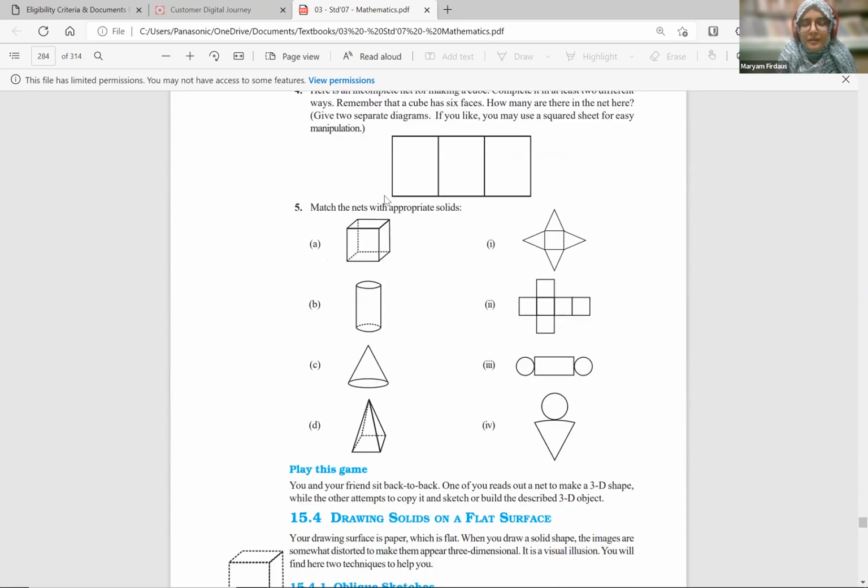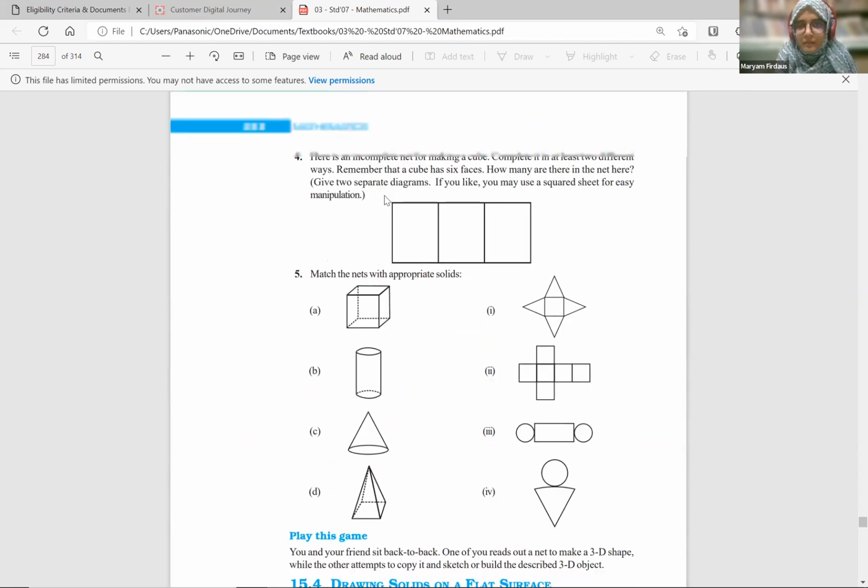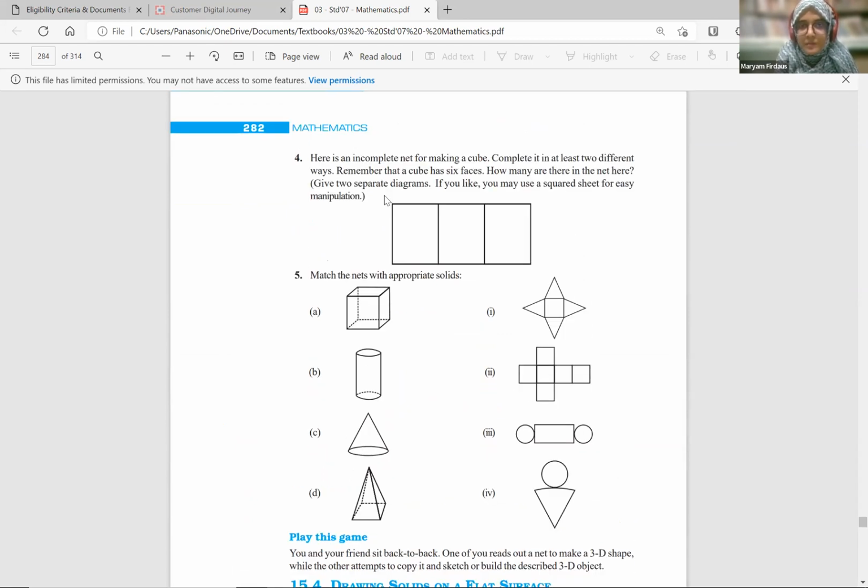Yeah, but they asked us to define net or something. Define the net. Okay, so that's a part of the first exercise. Anyways, anything else you'd like to ask from this chapter? Just go through your textbook and let me know if there's any question you think you won't be able to do, then we'll discuss it. Okay. Can you give me 2 minutes? Yeah, sure.